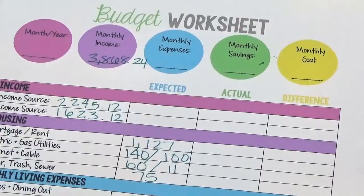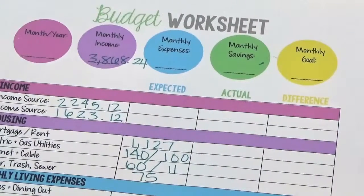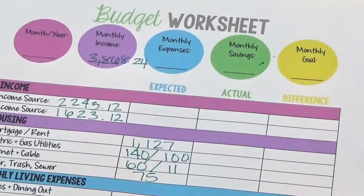We do have a fully funded emergency fund. And if there's extra money some months, we may take a little bit of extra money and add it onto our emergency fund. We have had times where things happened and we've had to clear out our emergency fund. And that's just a part of life, guys. We've started over on our emergency fund so many times. But it was there, and we were able to take care of the things that we needed to take care of.